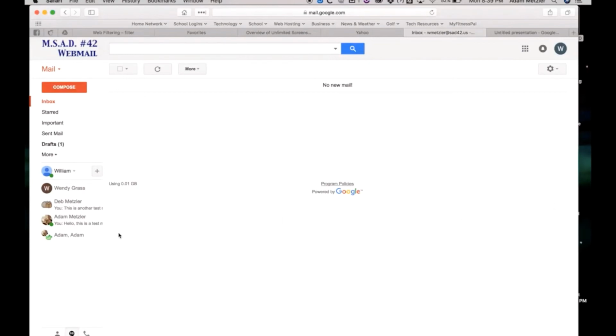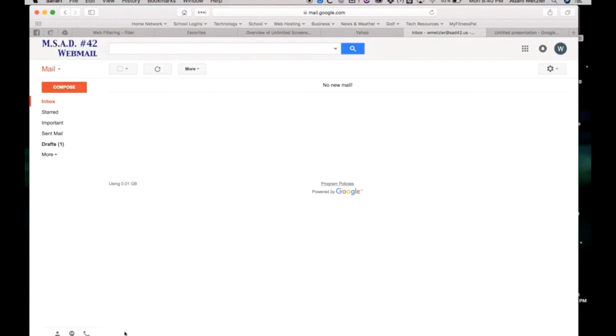When you're all done, some people like to leave the window up on the left-hand side, and some people don't. If you don't, all you have to do is just click that chat button at the bottom again, and it will hide it, which I'll show you in just a second. And you'll see it disappears.